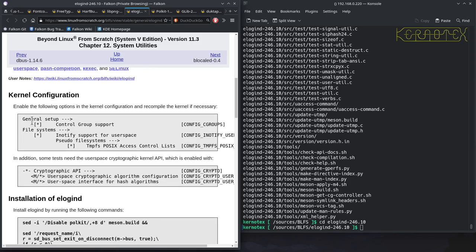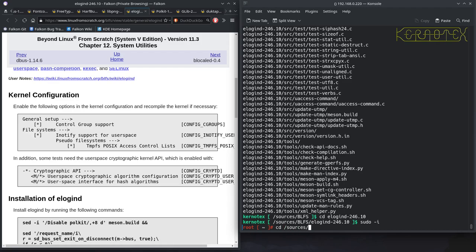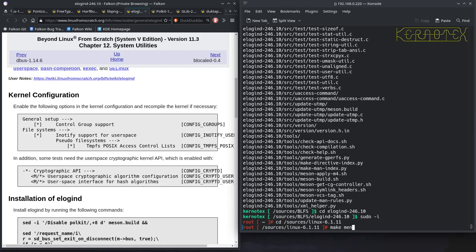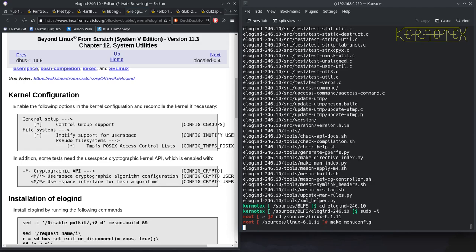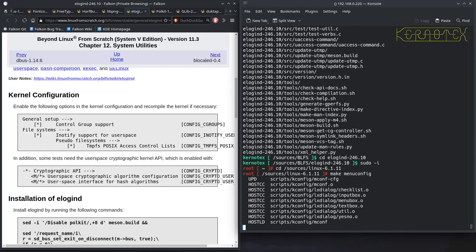Yeah, there's some kernel configuration here. I've already got a kernel running, which is adequate for what I've already done, so I don't need to check that. I know those settings are already in there. I guess I could check. Yeah, I suppose I should check them really, shouldn't I? Sudo, in case there's anything different or anything's changed.